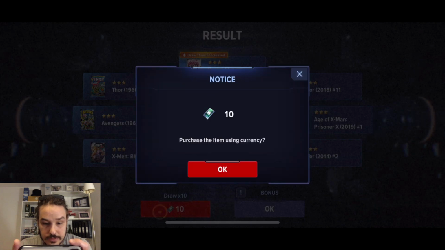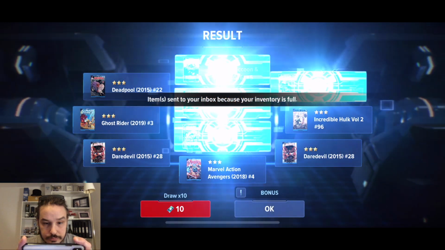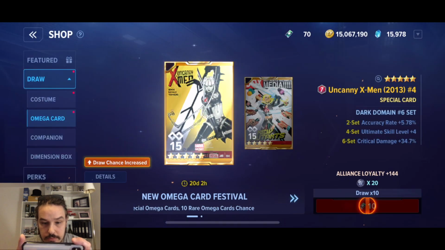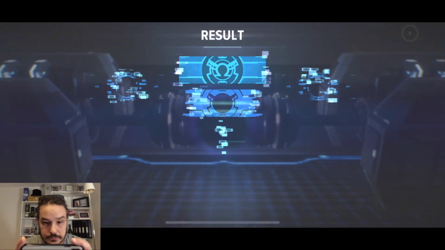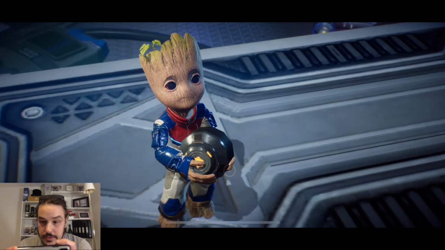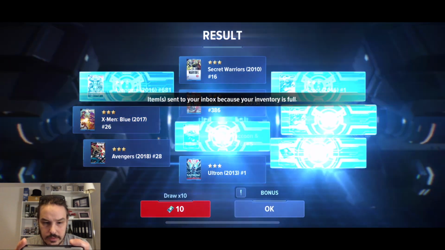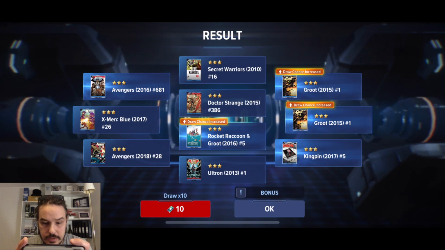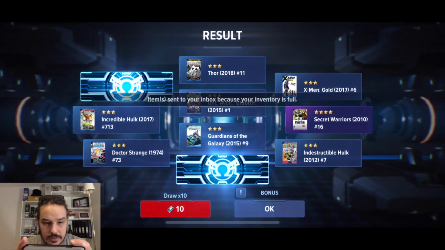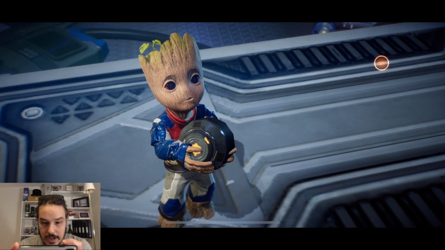Still no specials. Where are we at ticket wise? Let's see. We have 70 more pulls. So what is it? 210 pulls so far. Zero specials. I don't think we got a single rare card either. Did we get any card even? Boosted or rare, but any at all.